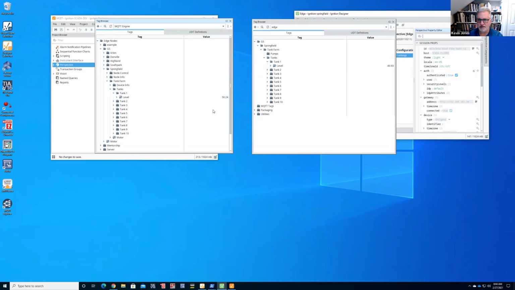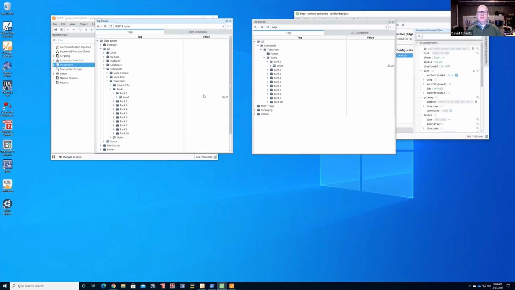Yeah. So on the right is the local setup for the local company, Springfield, and you're publishing the data from the tanks up to an MQTT broker in the cloud, or you've got your own broker locally, and the cloud broker is subscribing to that. The cloud broker then has the data, and Perspective is subscribing to that data, and also the Canary Labs dashboard is subscribing to that data, displaying it. And here you're showing how quickly that data is making it from the local setup up to the MQTT broker in the cloud after about 20 hops, and it's near instantaneous.